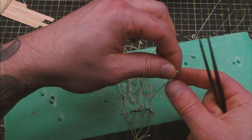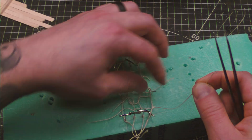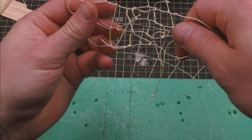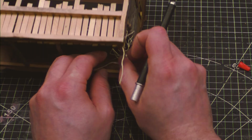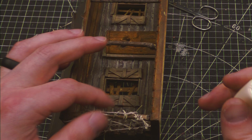This was not easy. I totally struggled, but it was meant to look like woven branches, so there was a good amount of room for it to look wonky, which worked in my favor. The process of attaching it was also a huge pain in the ass, probably my least favorite part of the whole project, but I powered through it and I got to a point where I was okay with it.